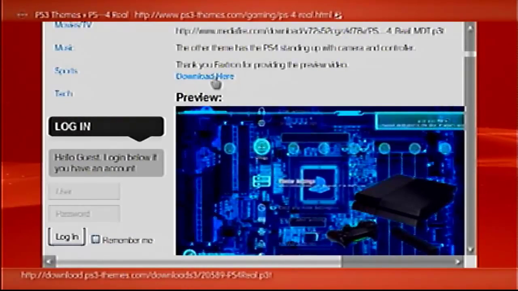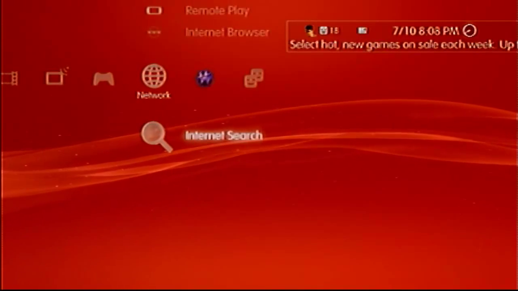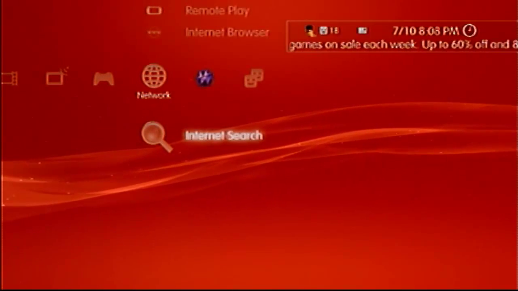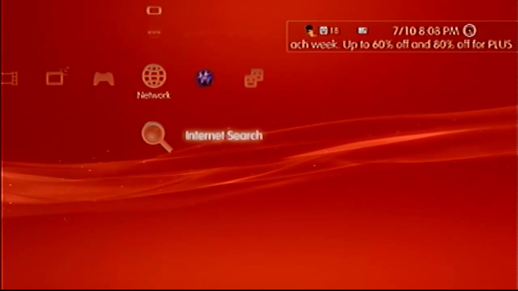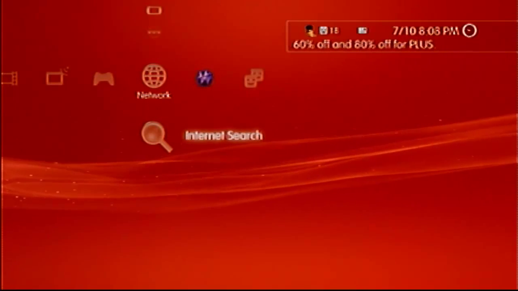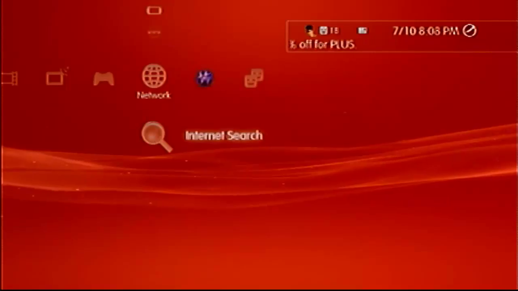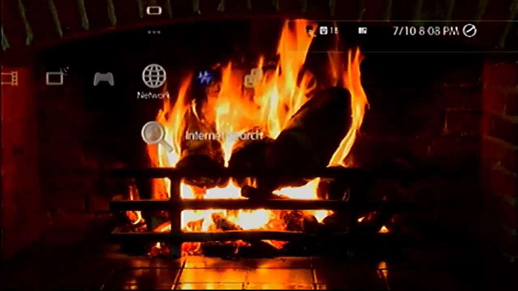Download complete. After you've downloaded all the themes that you like, you can go ahead and quit the browser. This is weird. Usually it doesn't do this. This is the only time a theme will ever do that. After leaving the browser, it will take about 10 seconds to reload the theme. That's the only time it would do that, but for some reason it took like 15 already. Alright, there we go.